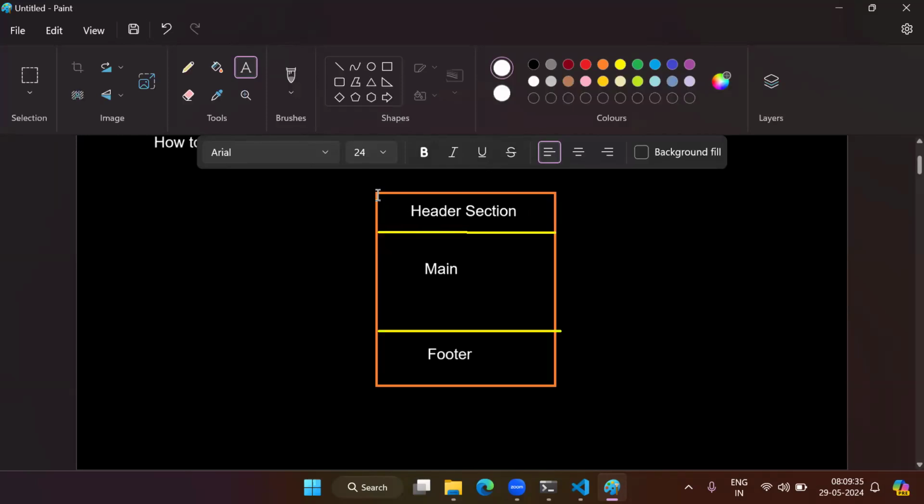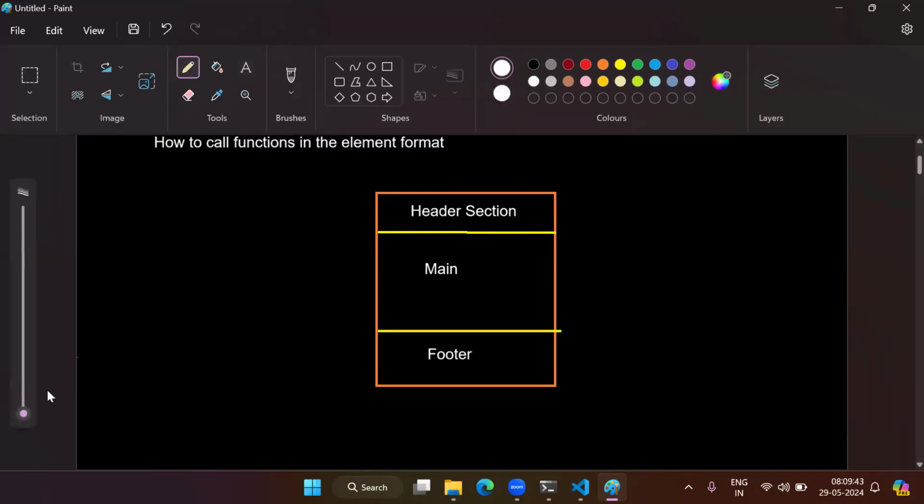To create a page with three sections like this, what we will do in React is, for every section, we will create one component. For the header section, one component. For the main section, one component. And for the footer section also, one component. If you want, you can develop all three sections in one component. But the problem is that in future, managing all three sections might become difficult.